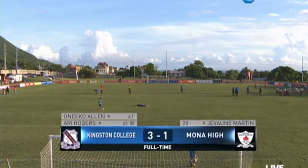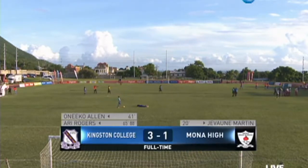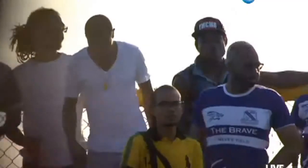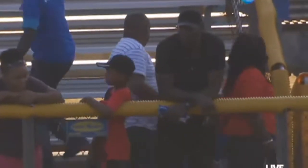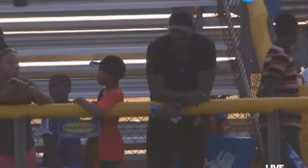They might have lost their perfect defensive record, but certainly it looks ominous here for the other teams vying to lift this Manning Cup. They seem a team intent on lifting this trophy this season. It has been a good performance today from a team that has already qualified quite comfortably, but they show that there's no letting up.